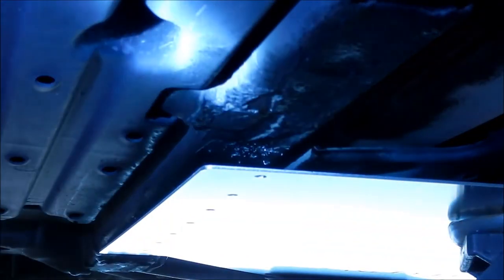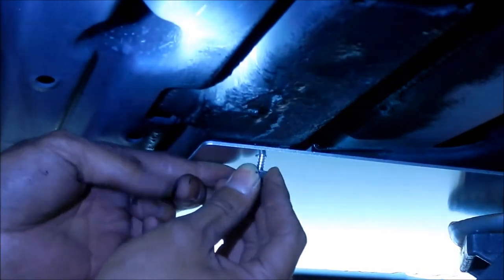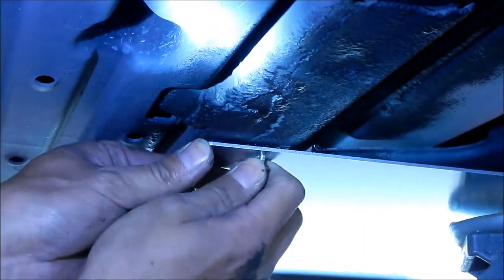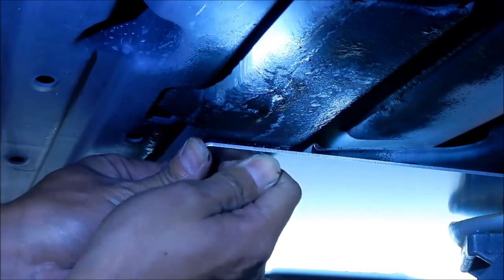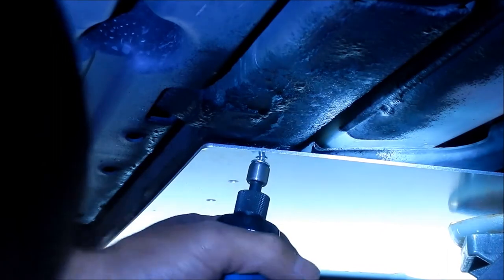Oh man, it's so violent when it goes through. These frame rails seem a little softer than the other ones, or my drill bit is a lot better. I'm gonna go ahead and put the screw in. Probably gonna want to clean up all that aluminum. That's okay. Okay, I don't know why it's crooked.